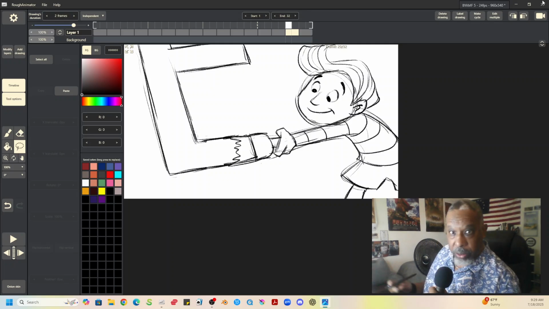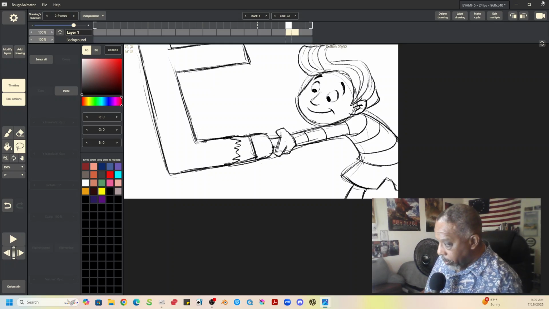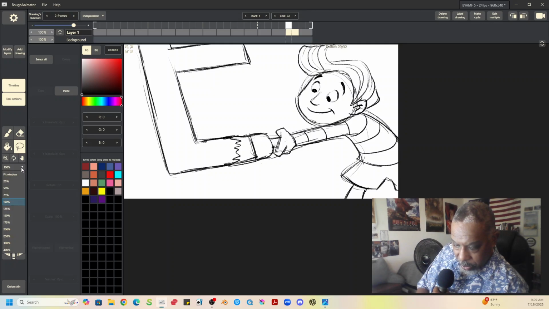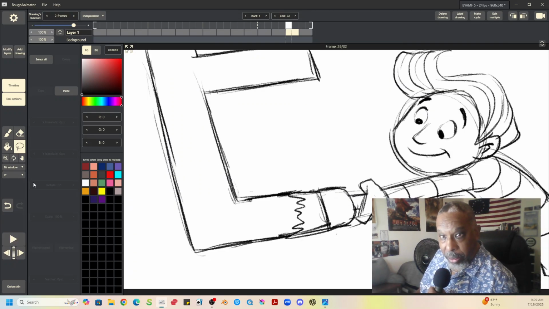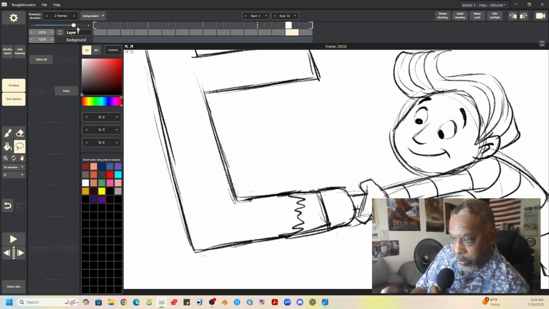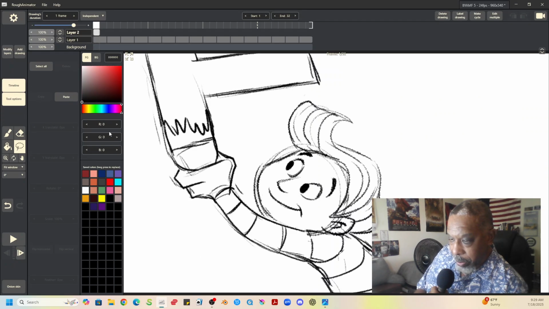All right. So what we're going to do then is I'm going to go out to a larger frame on this because it's just better for me to do my inking. I'm going to add another layer here. So we're going to add an empty layer, and you can see up on the top here that the empty layer is above. And so I'll make that 2 frames to match.